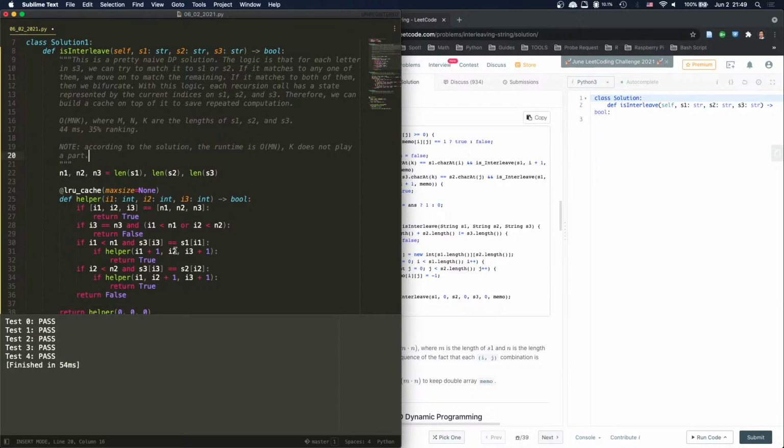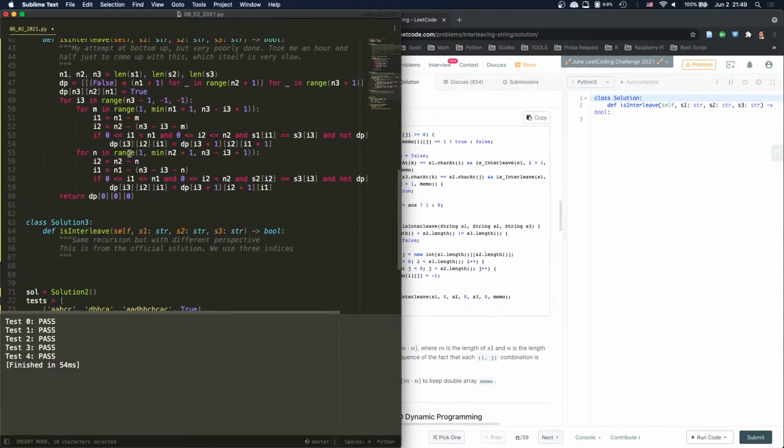So the interplay is just these two, like I1 plus 1, I2, I1, I2 plus 1. So this one has a cross, and this one will give us OMN. But this one just tags along. Every time we call this is always plus 1, always plus 1. So there's no difference. It's not like with this gonna have all different combinations. That's right. Yes. So slightly different implementation.